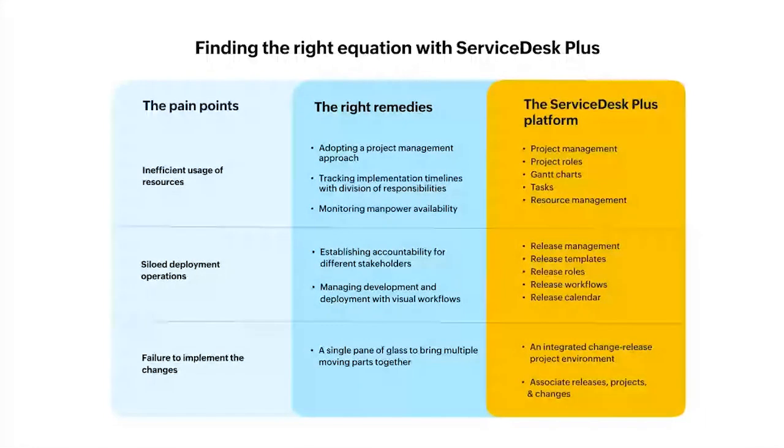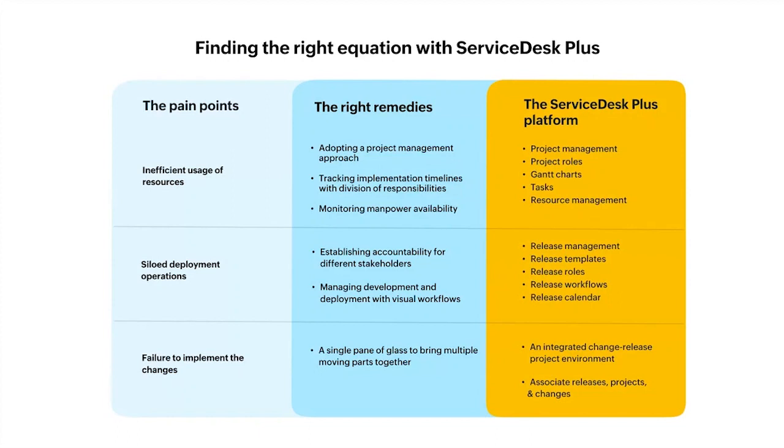So here are the three major pain points that Zilka faced. The first one was the inefficient usage of resources. So we saw that during their implementation, tasks were not delegated properly, and there was poor division of responsibilities. So how do you overcome the inefficient usage of resources? Number one is by adopting a project management approach.